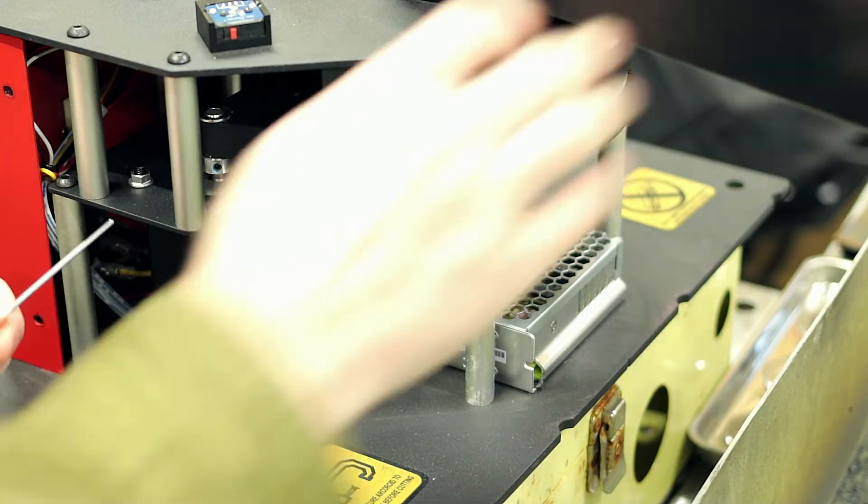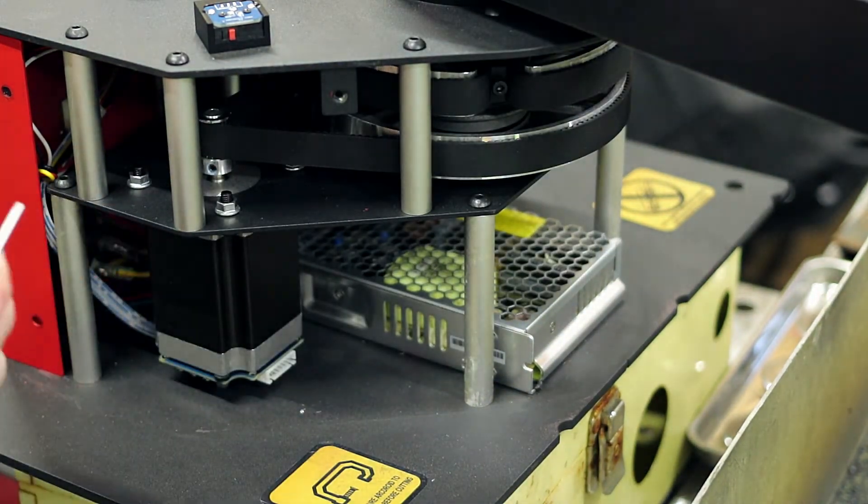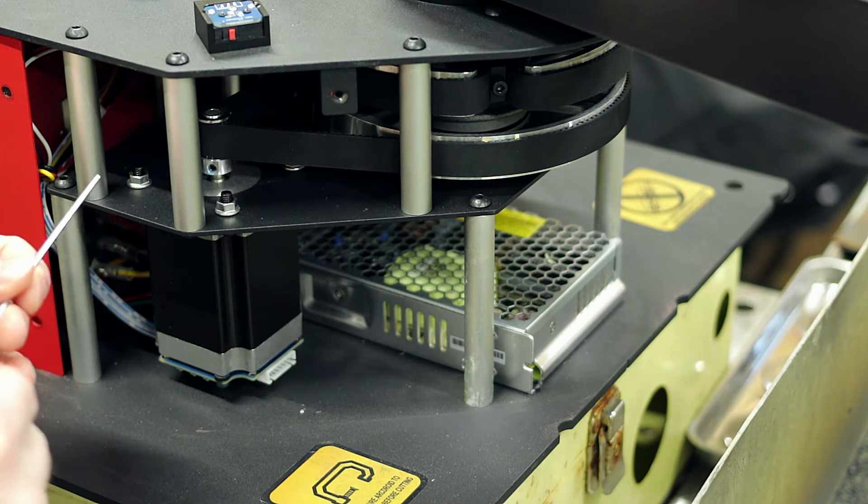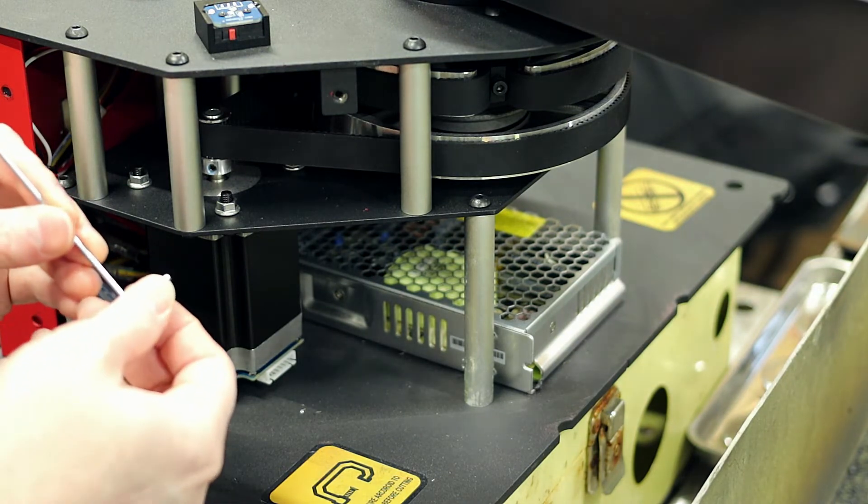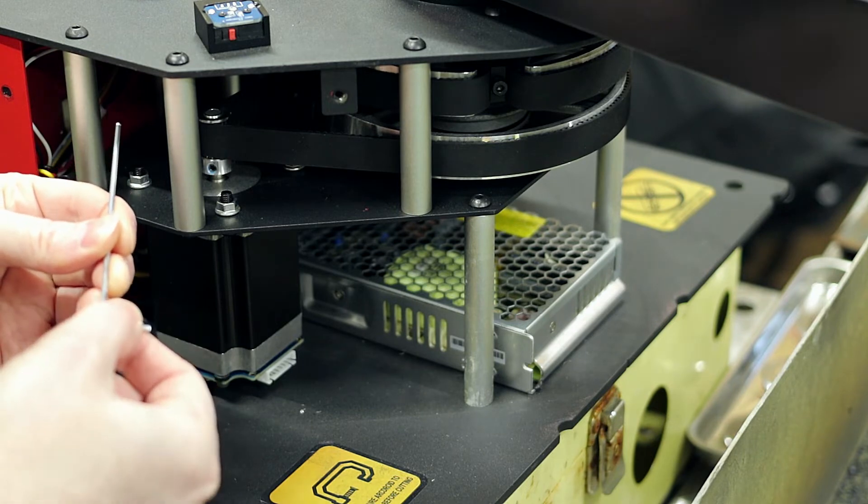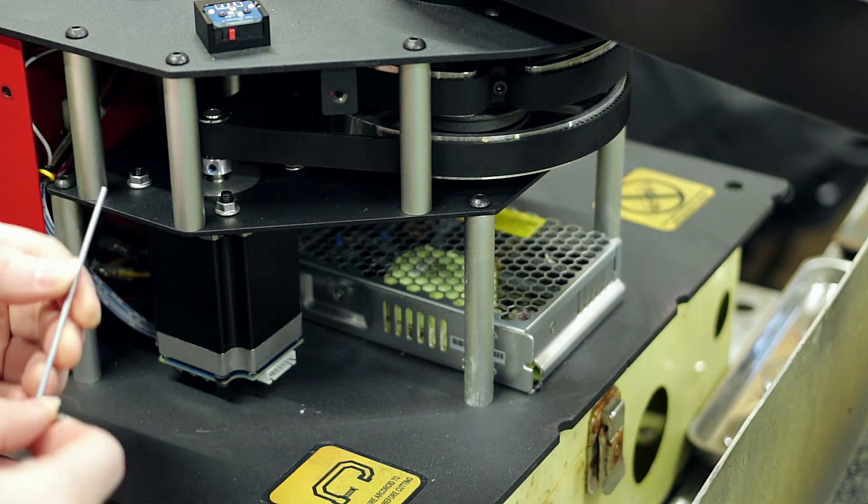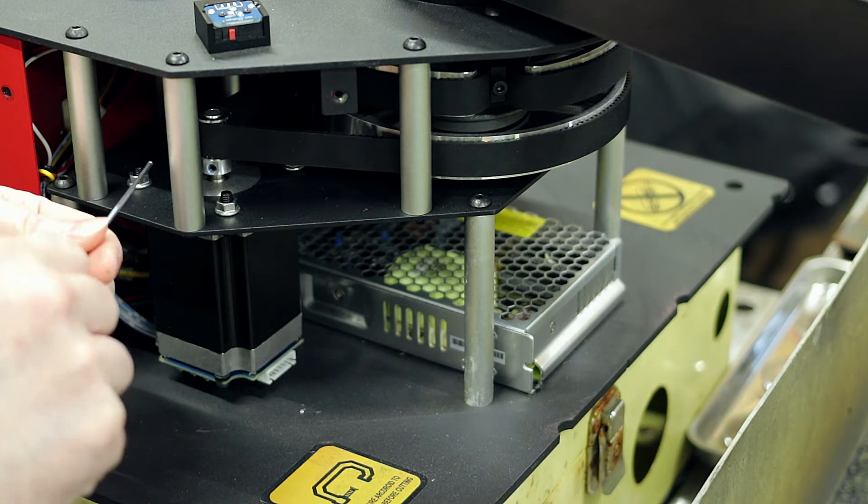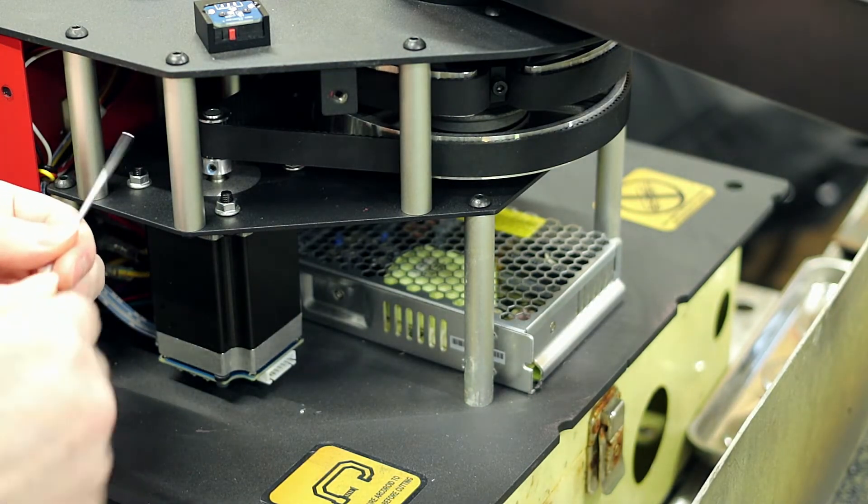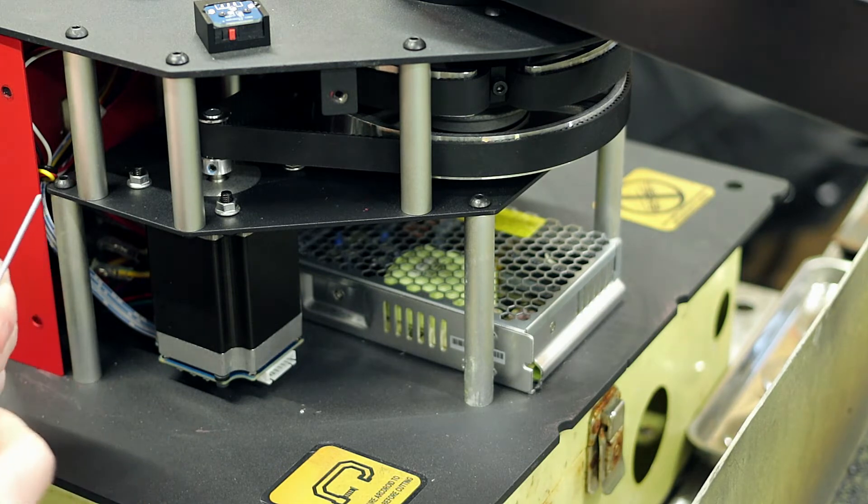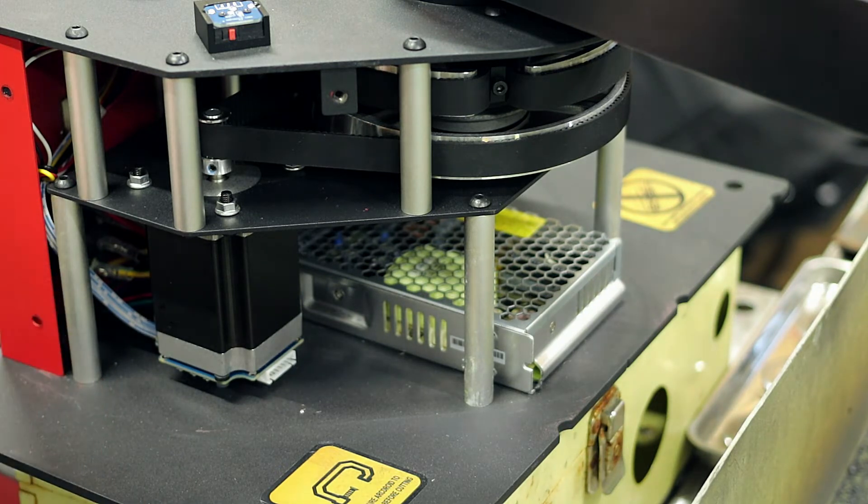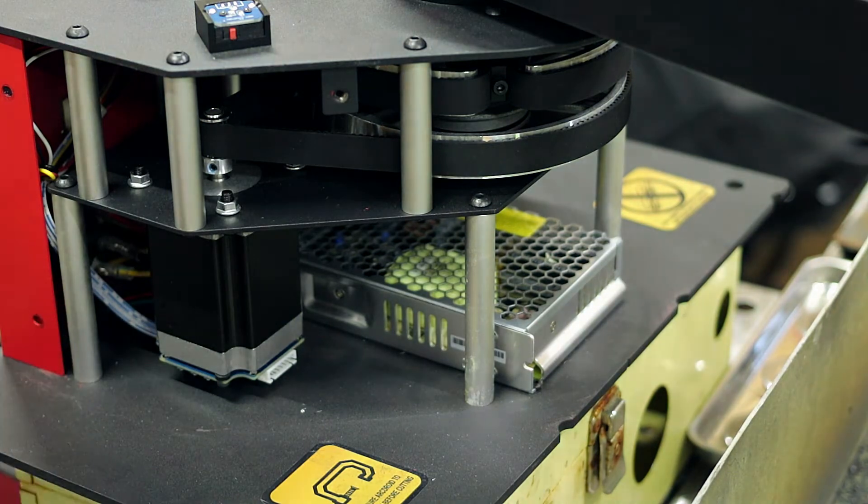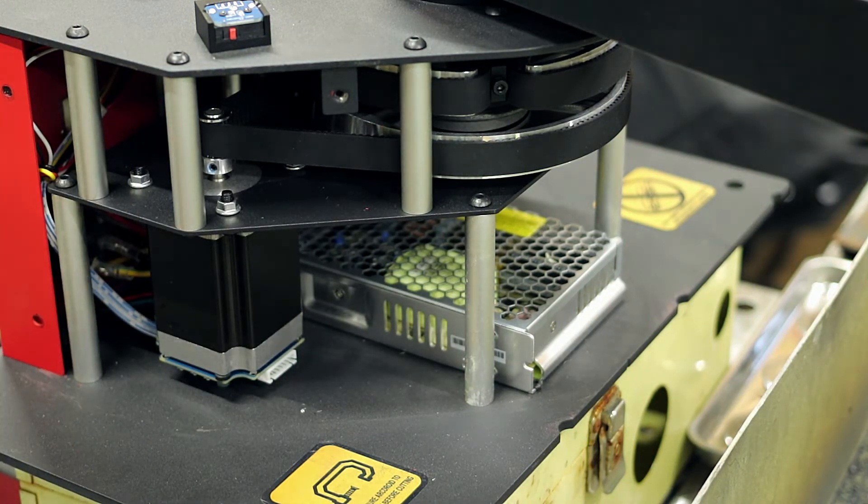The problem with these is when you're going in this way like this, you can pretty much only reach in there really well with the ball end. And the problem with that is, number one, that it's hard to get enough of a lever on it to get really tight here. But also these ball ends on all of these, they're not sized as well, and the portion that actually is two millimeter that's going to grip is actually out a little bit. So even with them seated all the way down in, you're likely going to get to the point where that wants to round out before you can actually get enough torque on it to really get that set screw to dig in. So these you might as well just about forget about it, because even if you get a lever and put on the end of that, there's no way that you can get enough torque even holding it in there square. Pretty much impossible.